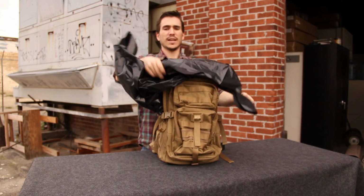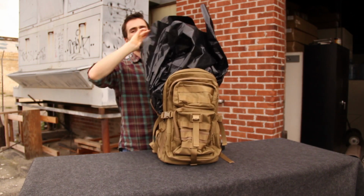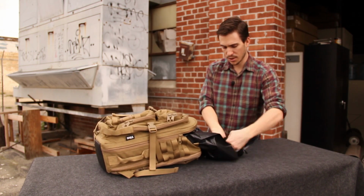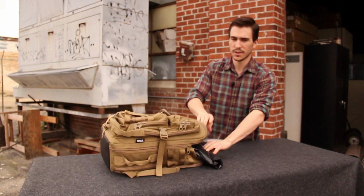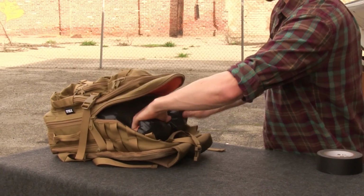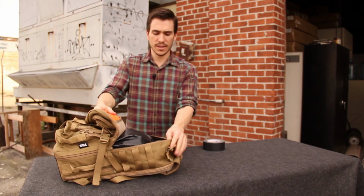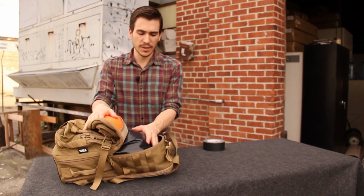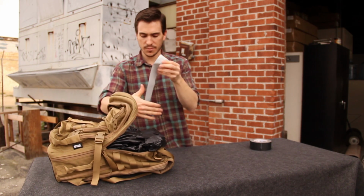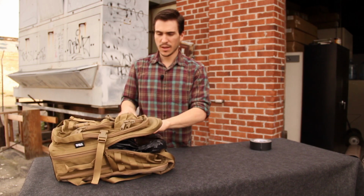I'm going to take these to the top and fold them in a little bit, and then, if you've ever seen a dry bag, the way that they fold down, that's essentially what we're going to be doing. We're going to take this and start making folds so that the chance of any water getting in and up through all of those folds is extremely low. Once I've got it to a spot that I'm happy with, all I've got to do is tape it down. You don't have to tape it. This honestly is going to stay pretty dry. If it getting completely submerged is a concern, then throwing a little bit of tape on there is just added security. Tape is cheap, so don't skimp on the tape. That's sealed up pretty well.